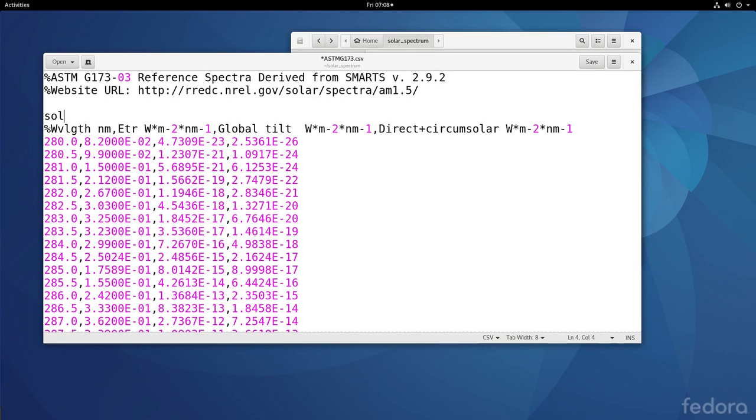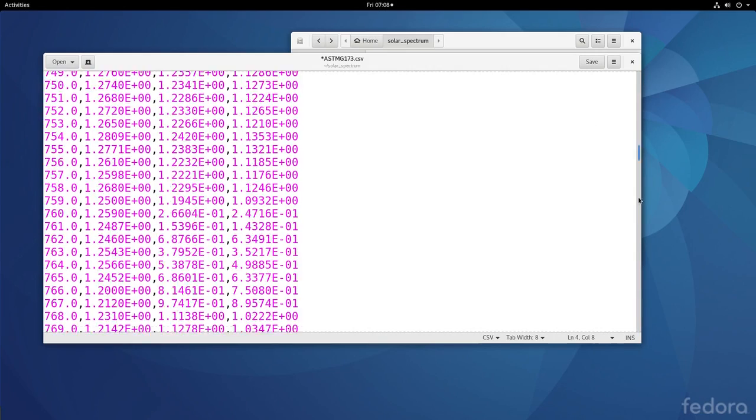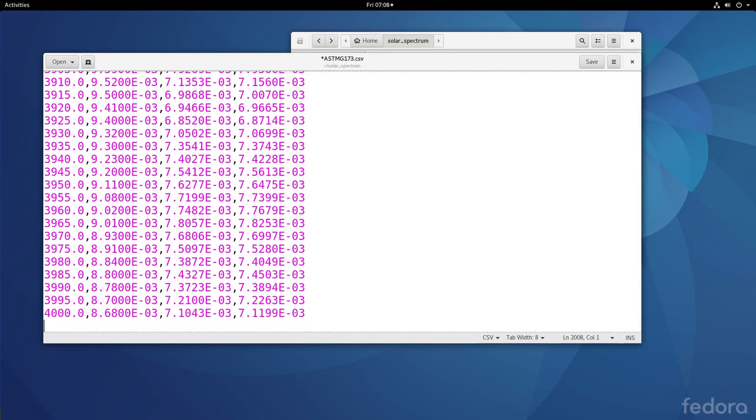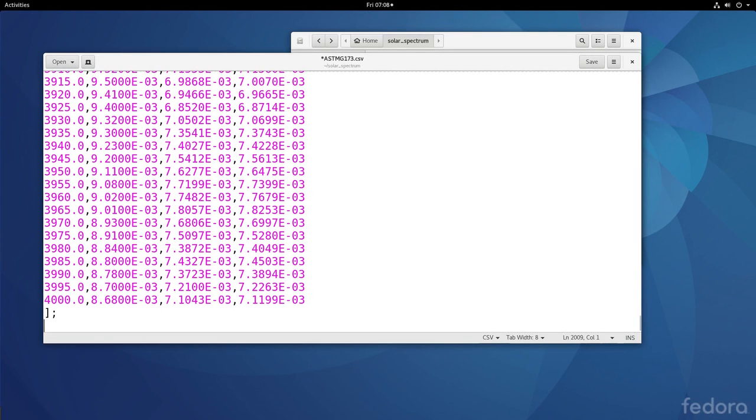and introduce a variable called sol and put an open bracket for the matrix. What it basically means is that all these data values are put into a matrix. I will go right down to the bottom and put the close matrix bracket, and that's it.